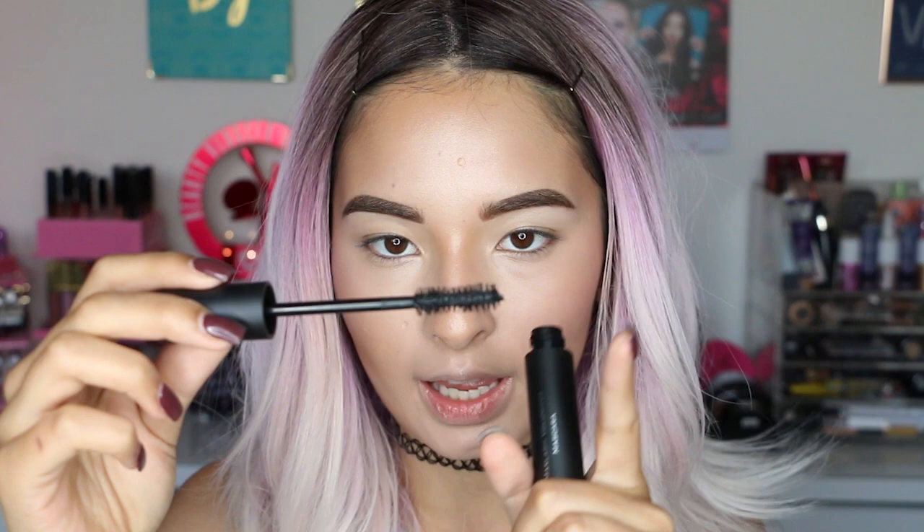Let me show you what else is in this box. The first thing is this mascara — I can't even read the name, I think it's Doce. The brush is not super fat, which is good, and I like that the little hairs are very separate, because I feel like it's going to give me a more separated eyelash look. We also have Aloe Pure Skincare, a time repair serum — I'm going to try it tonight when I take off my makeup.